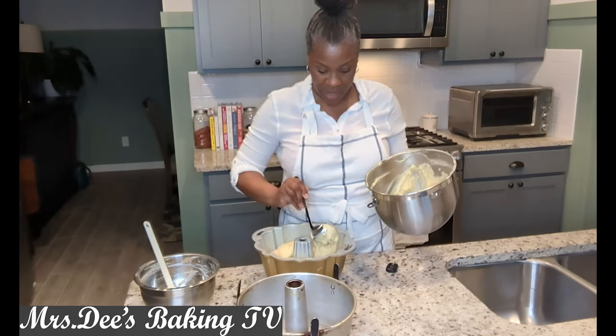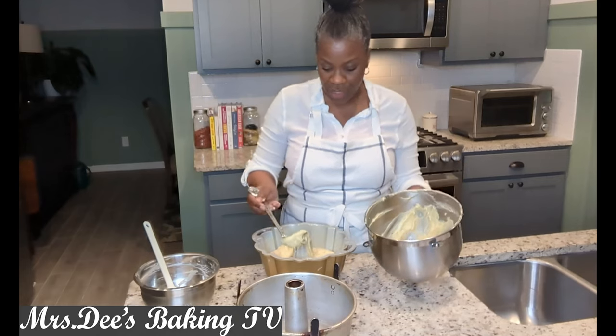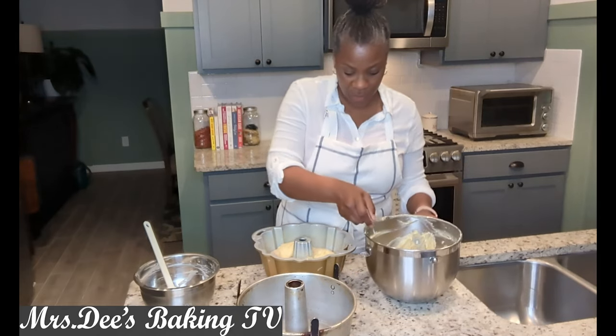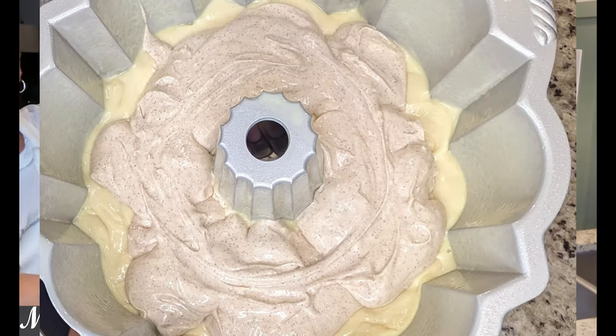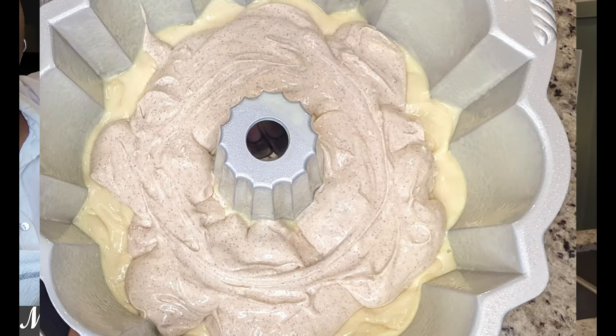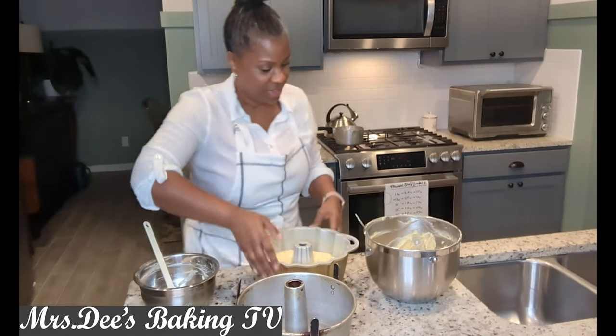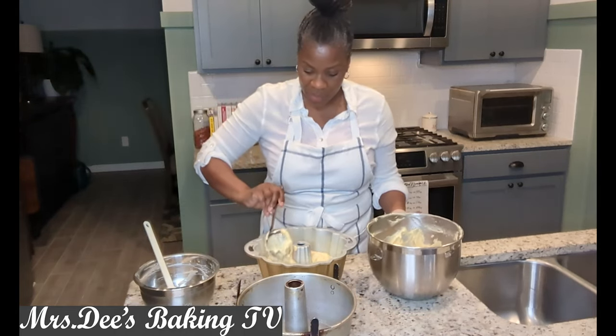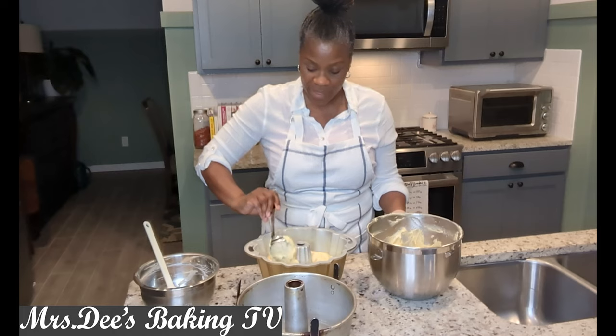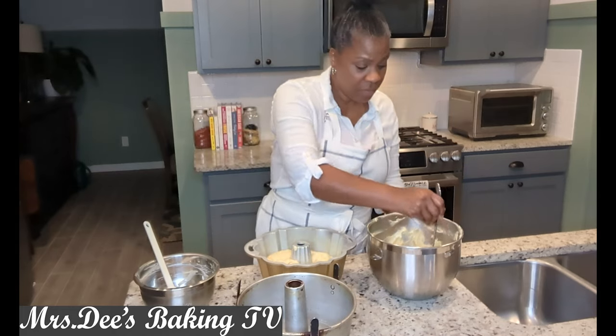So I'm just adding the other portion. I forgot to show you what it looked like. Sorry about that. See, we've got half of our batter. And then now I'm putting the second half. See that? Okay. We'll add the rest on top. And then we are going to place this in our preheated oven.